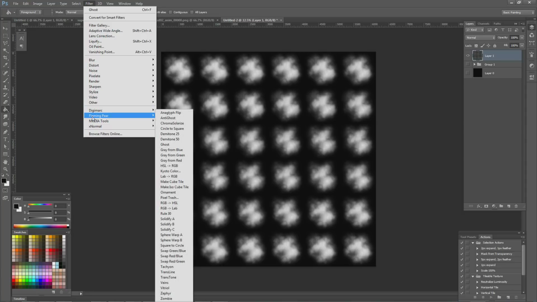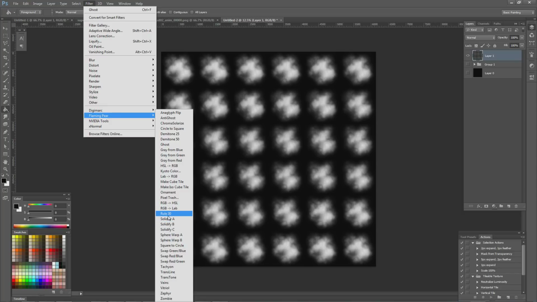You'll probably see people use Solidify A, B, and C if you ever see someone talking about making alpha'd out textures for leaves or for cloth, because it will take color information and stretch it out over empty areas of transparency, which is nice because then you don't end up with weird color jaggies and dark outlines around your lovely alpha'd images.